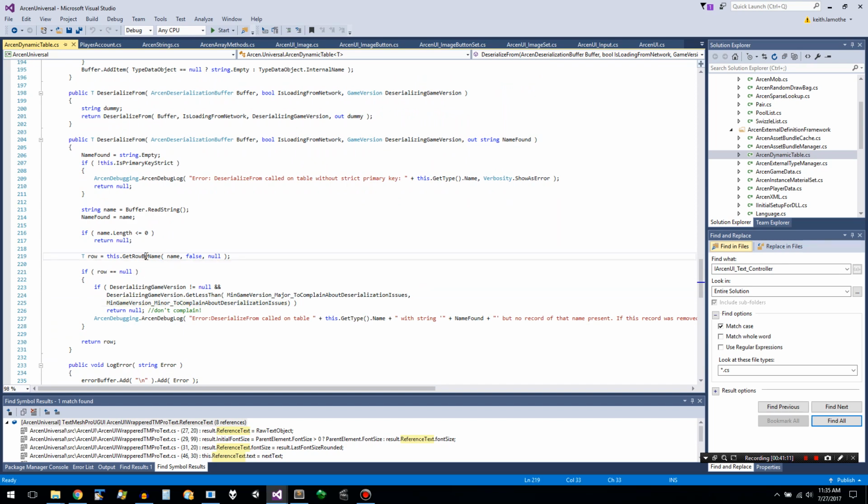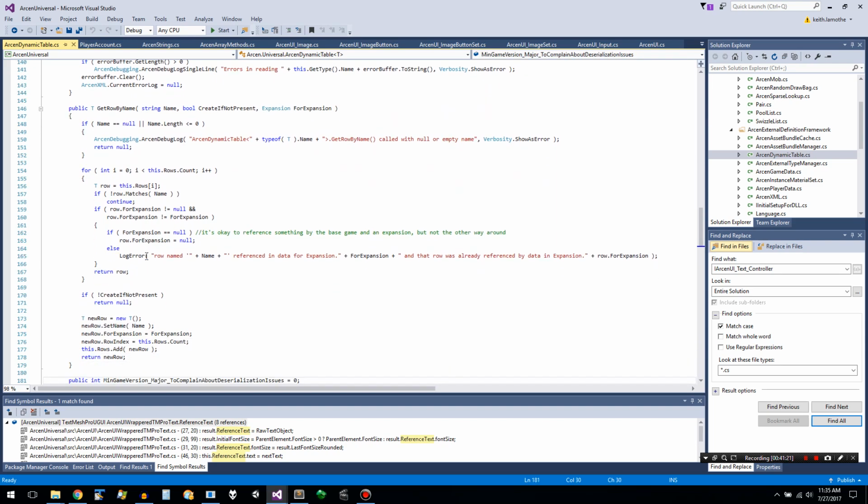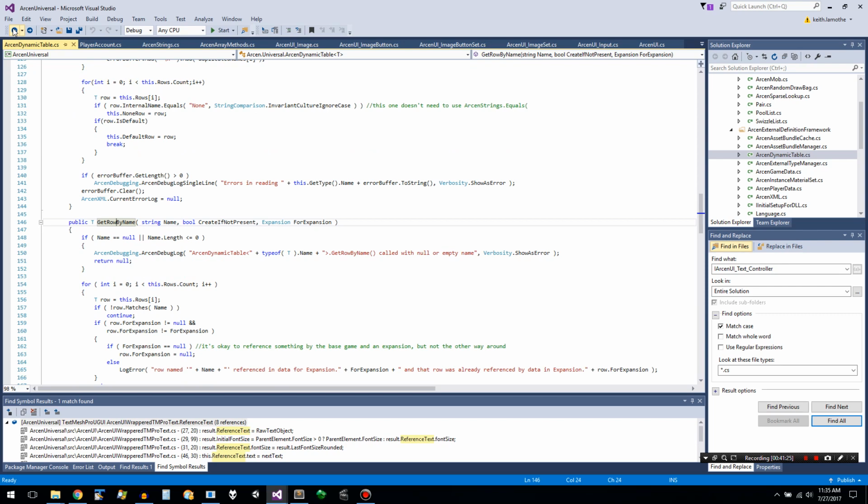Get row by name. So yeah, it looks like that's going to return null. So where is it using the default? Because I have the capacity for defining what's default.